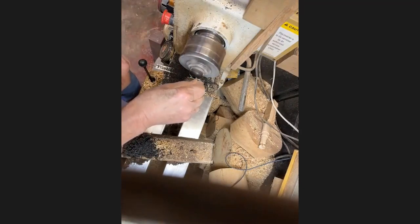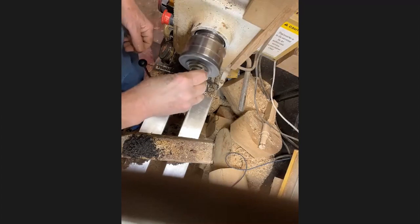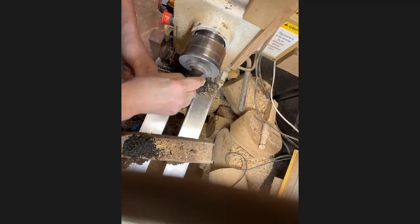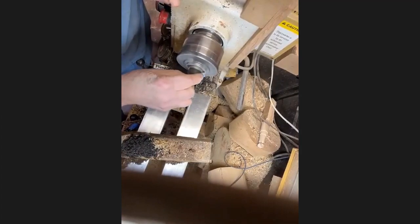So I'm just going to take a little 400 right in there. I'm going to take a little 400 on the outside. Because I've got to have this, we know that it fits exactly, but now we've got to be able to have it sanded so that we can buff it out, polish it up. So we won't go back. This won't take long. And again, don't do a real high speed sanding operation, because a lot of woods, you can actually burn the wood with sandpaper, right? And then you wind up with a weird burnish mark on it. It takes you forever to try to get that out. So I've just done here with a little bit of 400.